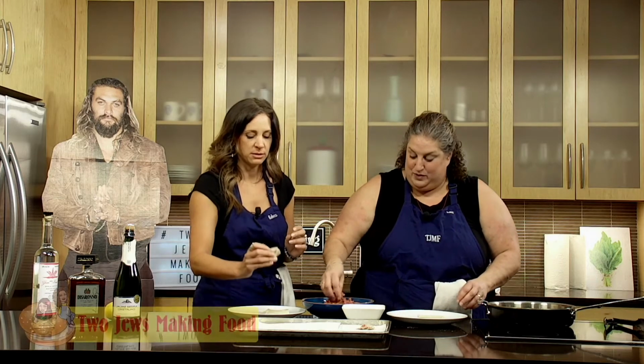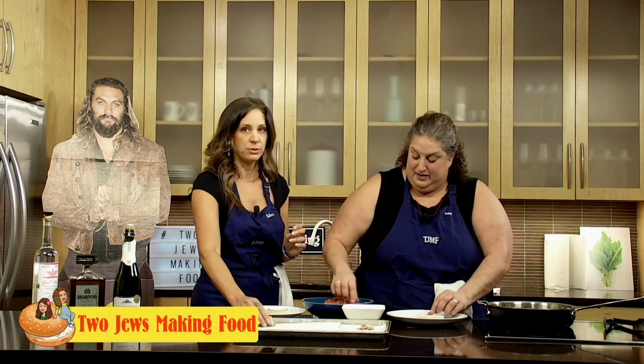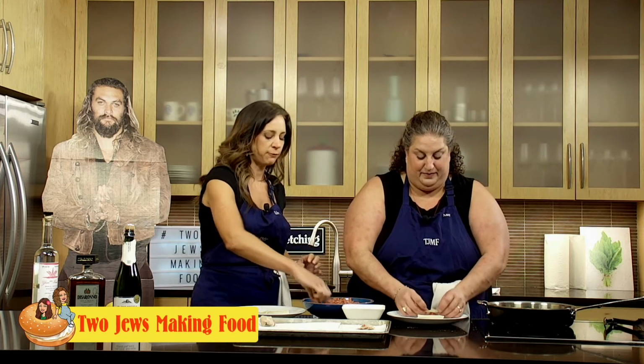Oh, my God. That top one was a little messy, so I'm going to show you again. This is why I typically practice at home. A little bit of meat in the middle, a little bit less. But I just don't want people to get frustrated or say, I can't do that. I can't do it either sometimes.